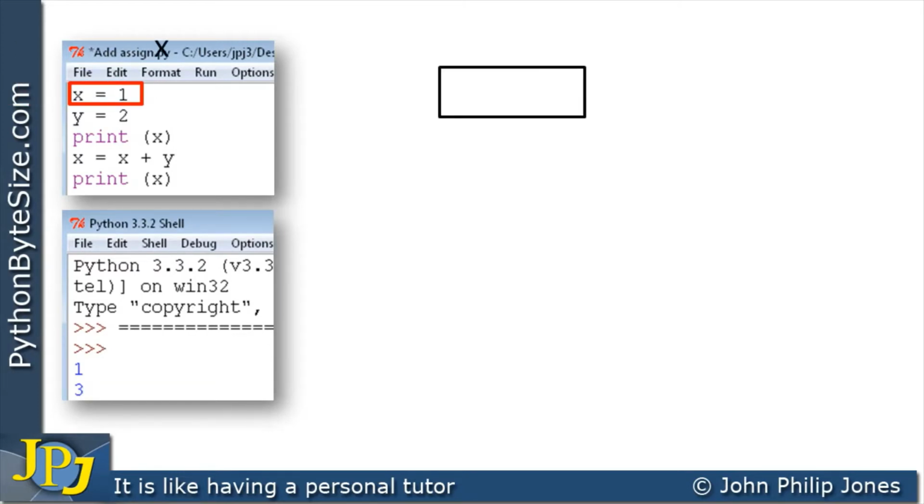So here you can see I've got x is assigned 1, and there you can see the variable being created and it being loaded with the value of 1. Now the next line, we're going to see that is y is assigned 2, and we'll see the creation of the variable y, and that will have 2 stored in it. As you can see here, there's the selection of the statement, and there's y with 2 being loaded into it.